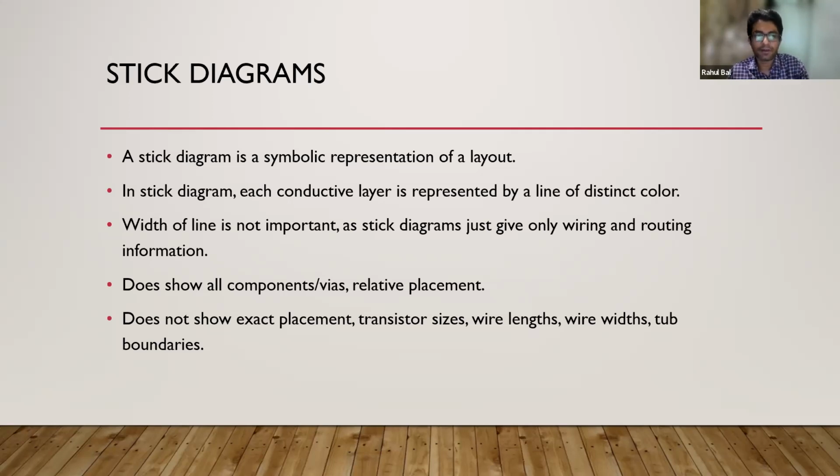They will place your components relatively, but they will not show exact placement, exact transistor sizes, exact wire lengths, exact wire widths. So dimension is not a constant when you are dealing with a stick diagram. They are just a rough estimate, just a rough estimate to the actual layout.